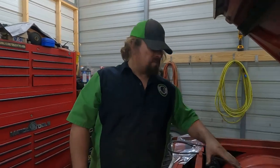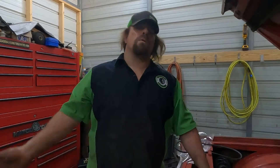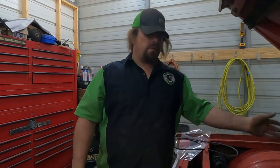So my goal here is to spend as little as possible, but to do it in a way that when we're done, we have something. If we can get this running properly and get everything working the way it's supposed to work, we can drive it this way for a while. Then we don't have to be in a hurry and throw together the Hemi to do the engine swap. We can enjoy the car with the 318 that's in it. Is it gonna win any races? Probably not, but against my Jeep, well, that might be close.